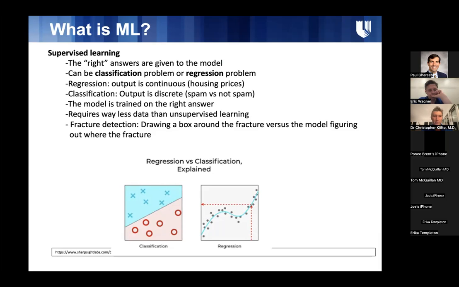And the beautiful thing about the supervised learning models, and this is why most of them are this, is that the amount of data that you need is way, way less. So for instance, if we're talking about fracture detection, which is what a lot of these models are right now, if you draw the box around the fracture and tell the model that this is what a fracture is, it's going to take way less data to actually train the model on that. The limitations are greater, but it's easier to make. So you're going to hear about supervised and unsupervised learning all the time moving forward. That's essentially what that means.